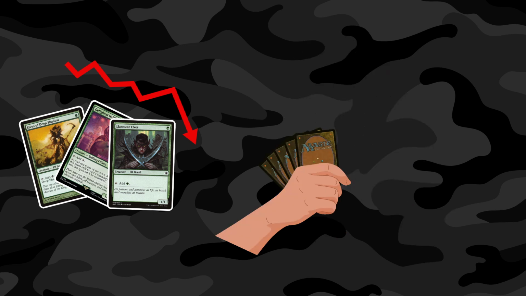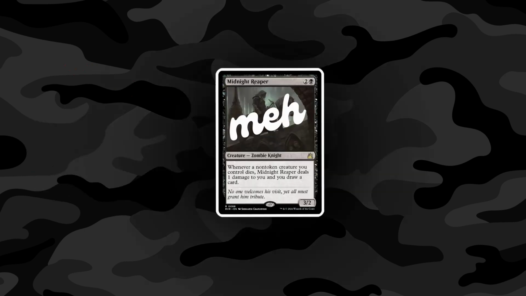I then want to remove some clunkiness. There are a few cards that I find sitting in my hand far longer than I'd like, as I imagine the perfect scenario where I get to cast them. Or there are just cards that I'm never excited to draw. They're not bad cards, but just meh.